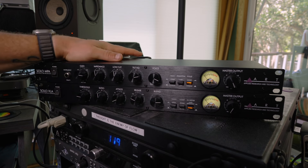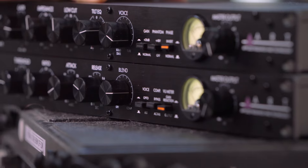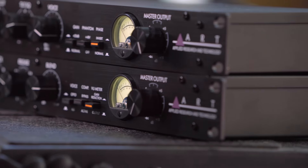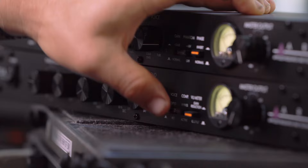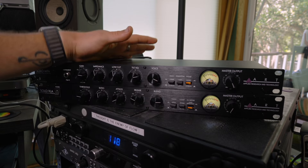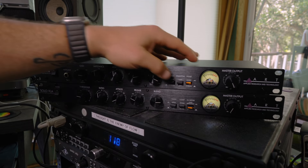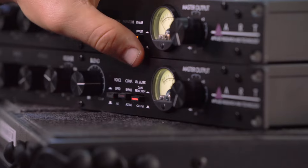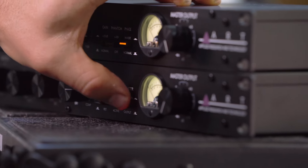There's a great bypass button here. What's great about this especially when running outboard gear is to always check your zero — you can dial in settings and sometimes get lost down the rabbit hole. A great way to check is: am I actually making this better? Hit that button, it completely bypasses the compressor. Then un-bypass it — and there it is. This button also controls what you're seeing on your VU meter: gain reduction when it's in, output when it's out.